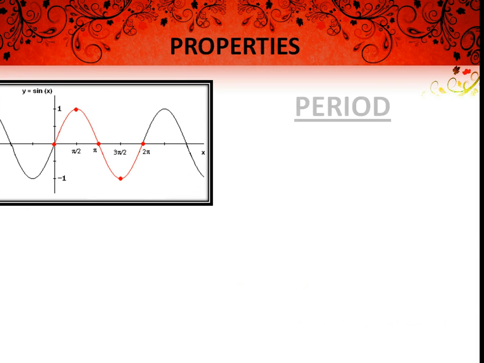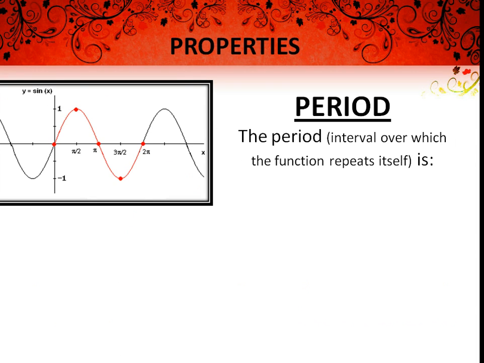So some properties. My period is basically the interval over which the function is going to repeat. If I were to continue going around and around my trig circle, I would get this repetitive increase and decrease in my waves. In other words, the function is repeating itself. So how do we get the period? Well, we ask ourselves, when will our function start repeating? And as you saw, it would be at 1 turn around your circle, which is equivalent to 2 pi.